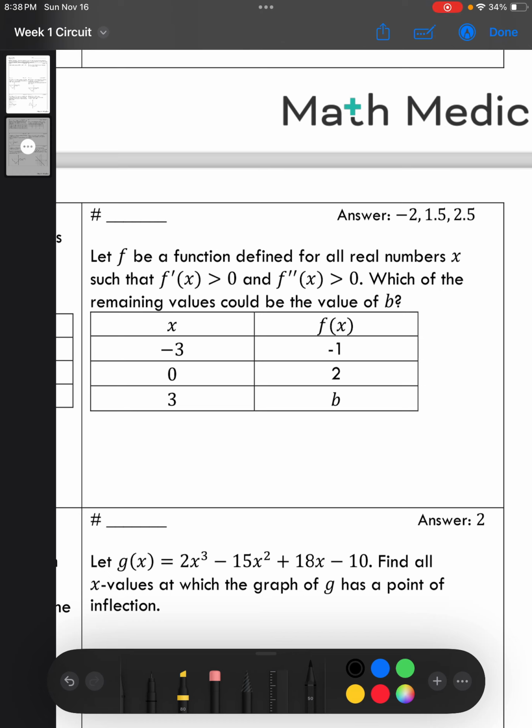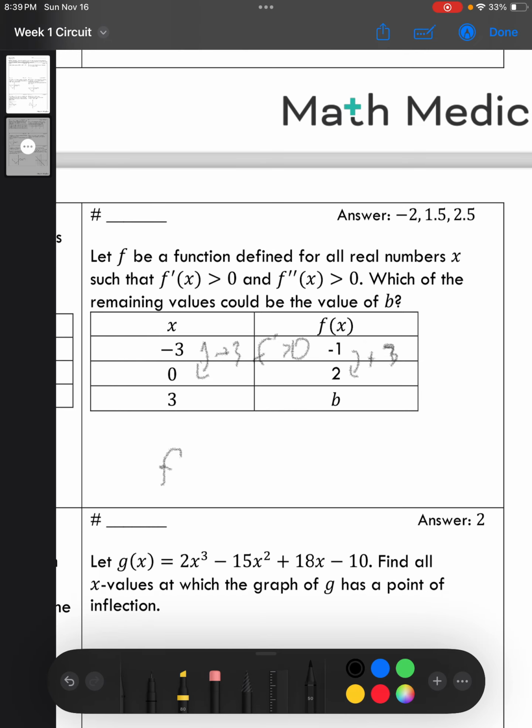So we're given that this is a +3 increase and this is a +3 increase. So the slope between these points is positive, so f prime is positive here, right? Now, we're also given that f double prime is positive. This means that the graph of f is increasing at an increasing rate. It's a rough sketch, but it's going to be something like this, where the slope is constantly increasing the higher x value you go.